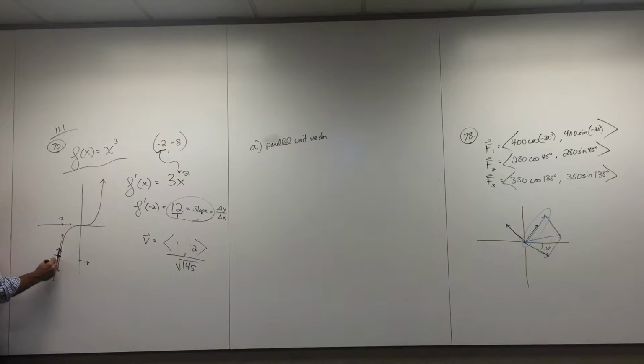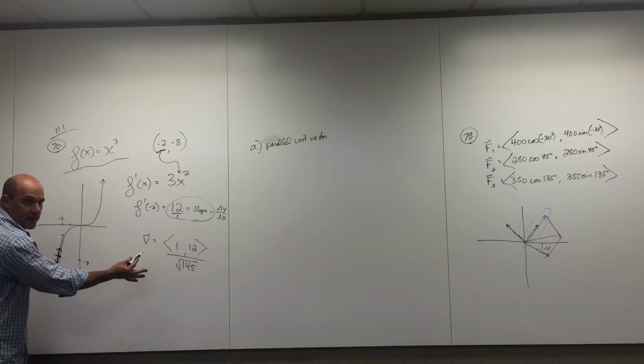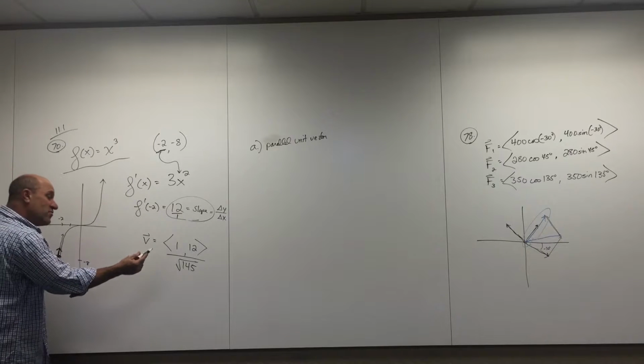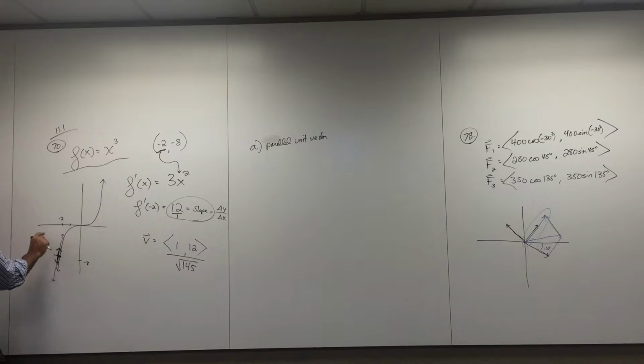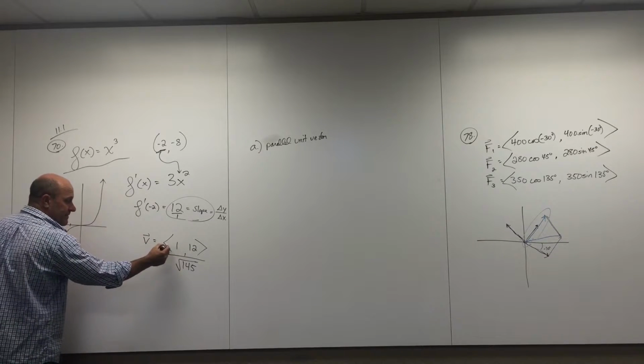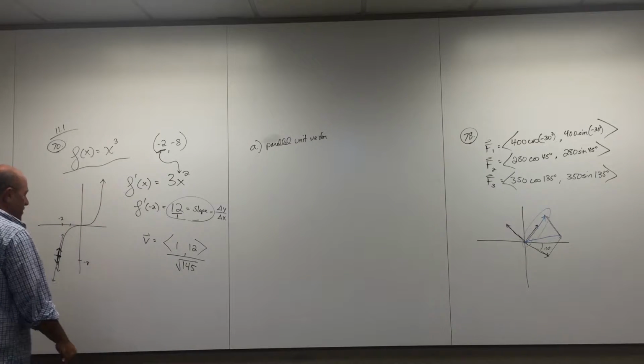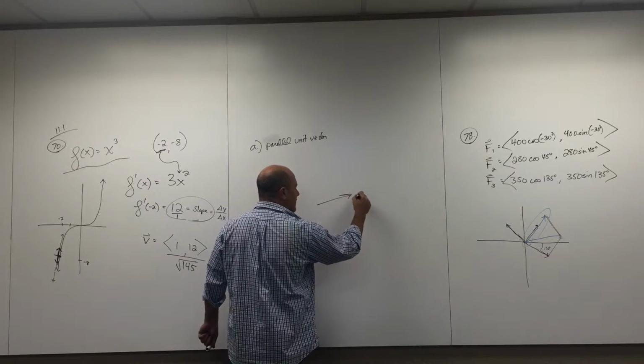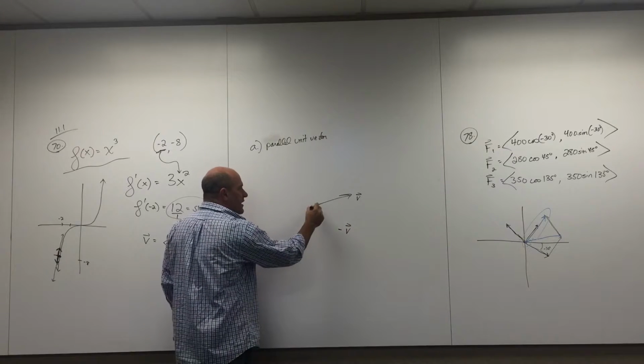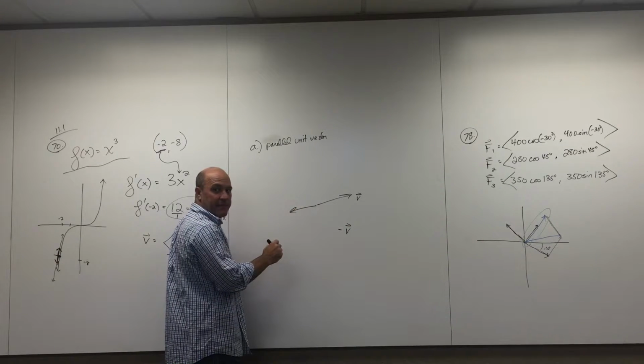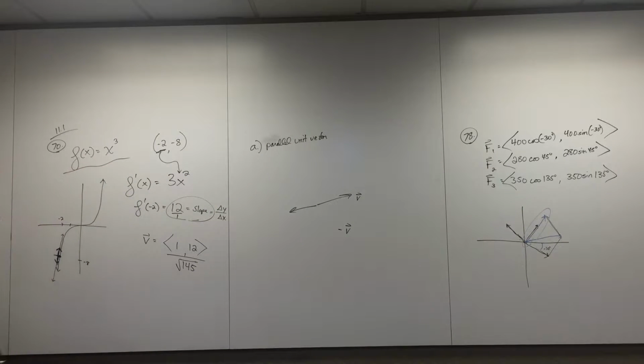What about going the other way? That's also parallel. And to go the other way, how do you make this guy go the other way? The opposite vector would be the negation of this vector. I'm not thinking about slopes. See, you might be thinking about slopes. Now I'm just thinking about vectors. If this is a vector v, what's negative v? It just points in the opposite direction, exactly opposite direction, 180 degrees.